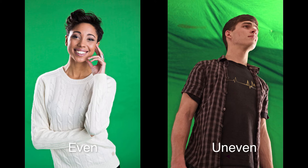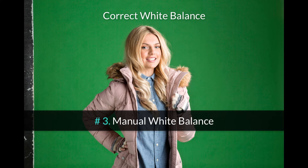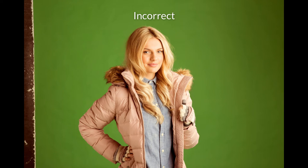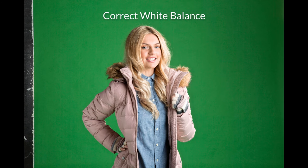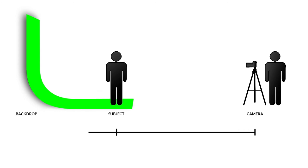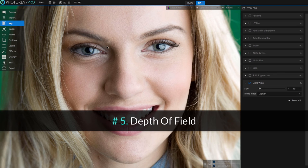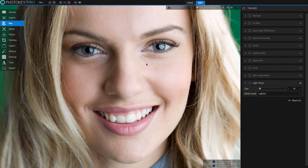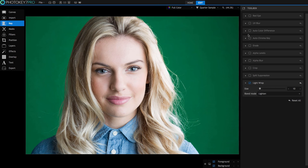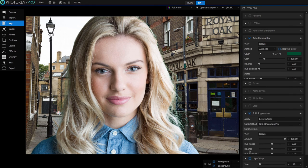Check out the lighting guide on the Learn page for a quick guide to a basic setup. Number three: manually white balance your camera for your lighting setup using a grey card or your preferred method. Accurate color is the first step to getting an accurate key, so avoid using auto white balance to ensure color is completely consistent throughout your shoot. Number four: keep your camera, backdrop, and subject at a consistent location — masking tape on the floor can help keep your subject in the right spot. Number five: check your depth of field. Make sure your aperture settings keep the entire edge of your subject in focus, as soft edges from a shallow depth of field can make it tricky to get a clean edge when cutting out.